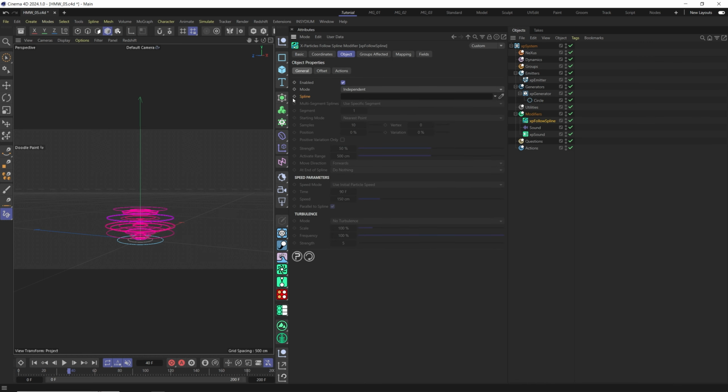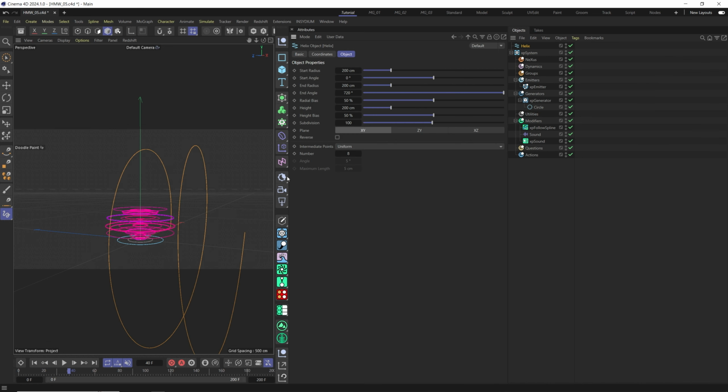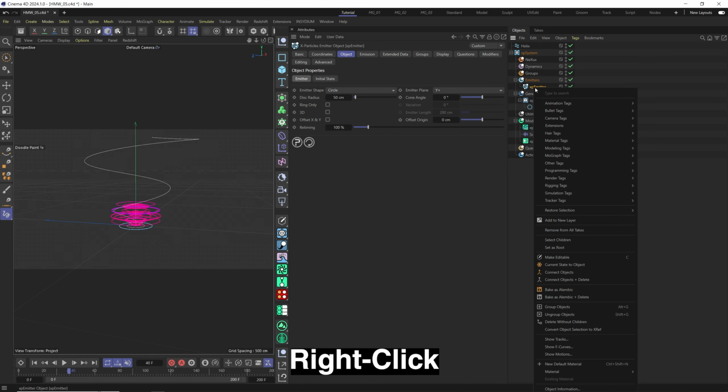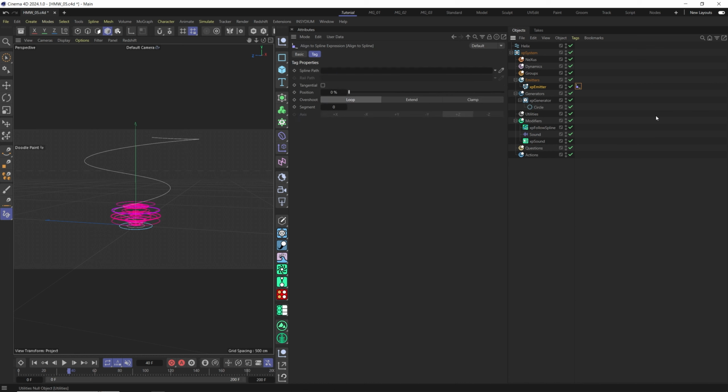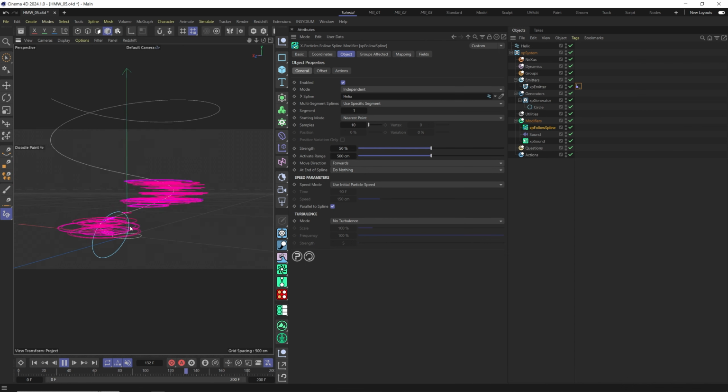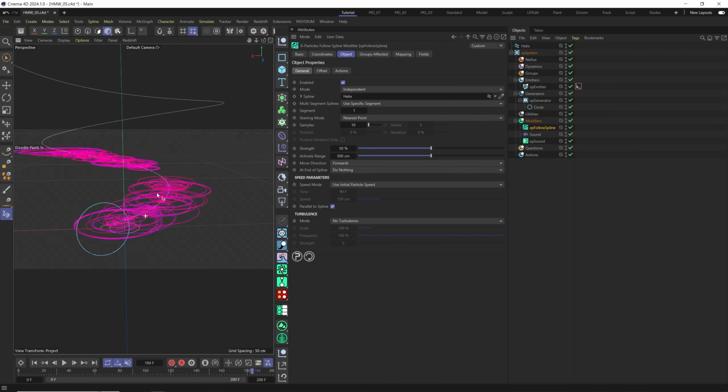In xpFollowSpline, we need to create a path first. So here we just create a helix and make it xz. Let's set the height to, for example, 300, and the start radius to 40. And if we select our xpEmitter, we right click, animation tag, and add align to spline. If we select the tag, we just drag our helix here and activate tangential. So now let's play. Still particles are not following because in xpFollowSpline we also need to drag our helix path here. And now they are following the path, but the direction is wrong.